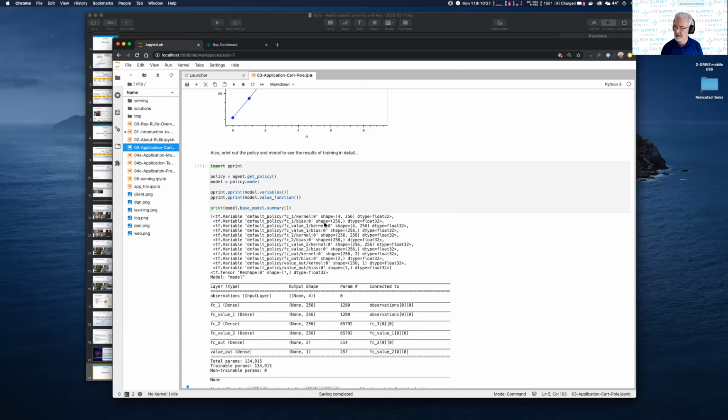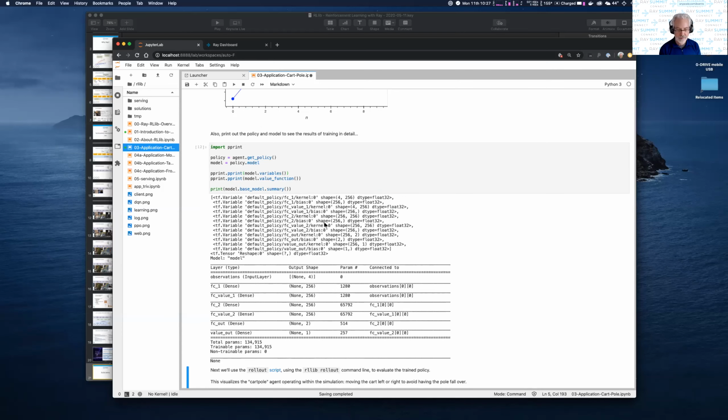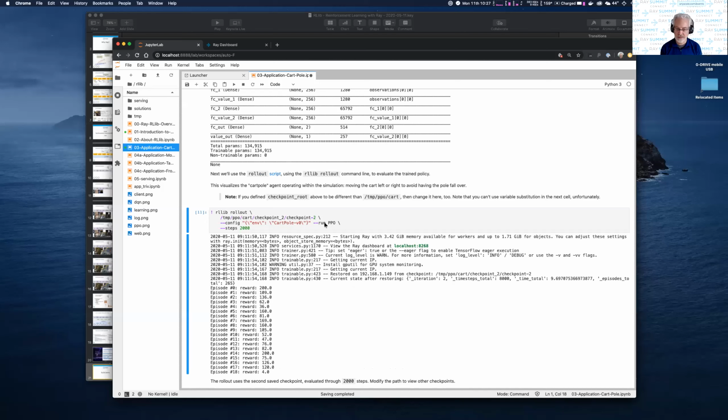We could actually see this thing running. It'll take a moment. There it goes. So it's actually replaying the second checkpoint. It's going to replay a bunch of the games, some of which were not very successful, others of which had better durability. Actually, the first one was quite good. It scored 200.